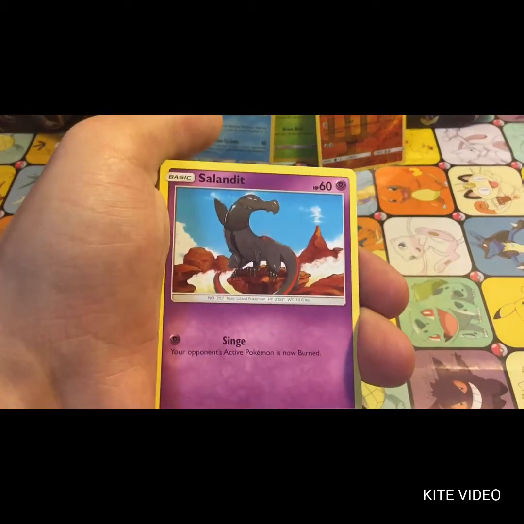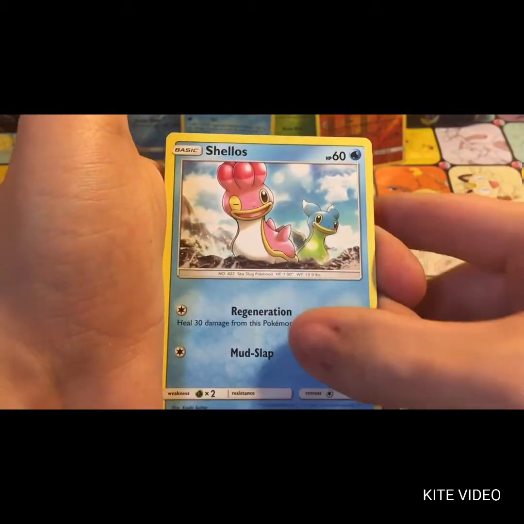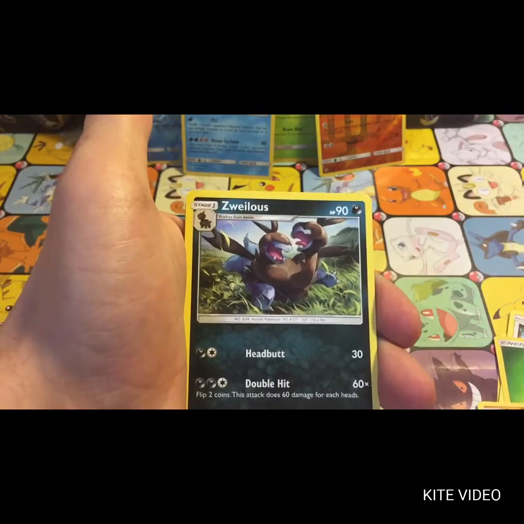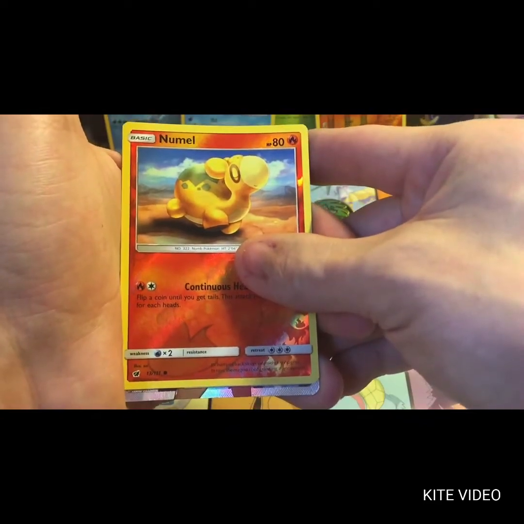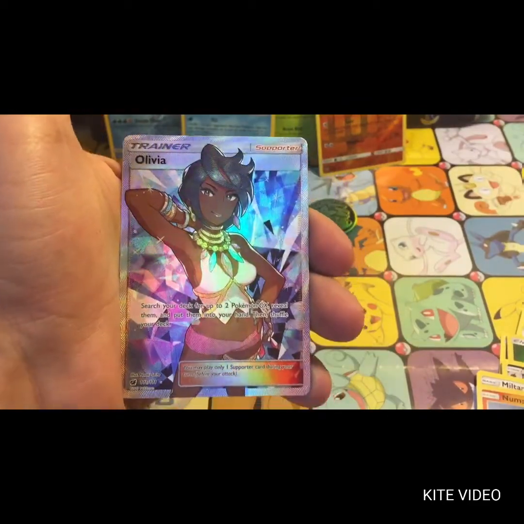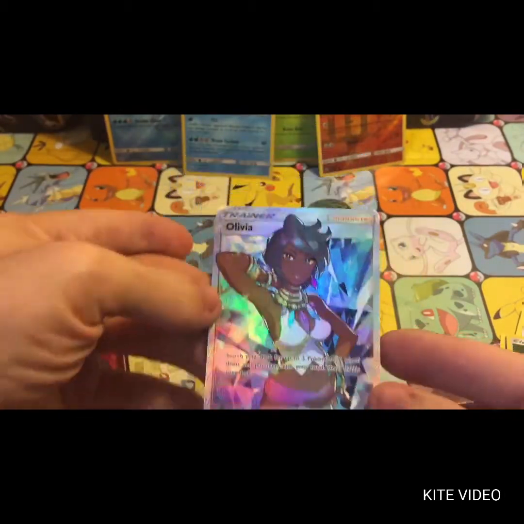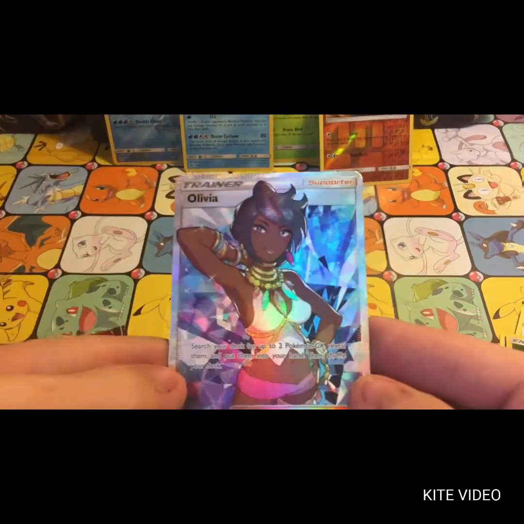Right, we have a Slandit, Phoebus, a Cubone, a Shellos, a Bunnelby, Grass Energy, a Gastrodon, Azwalius, Miltank, a reverse Numel, and an Olivia full art trainer. Wow, that is awesome. We got the good luck again, guys. Crimson Invasion, people complain about it, but it hasn't let us down yet. Actually hasn't. That is beautiful.